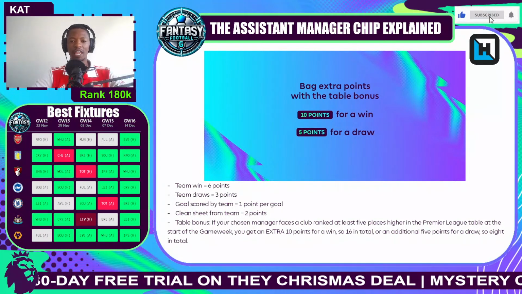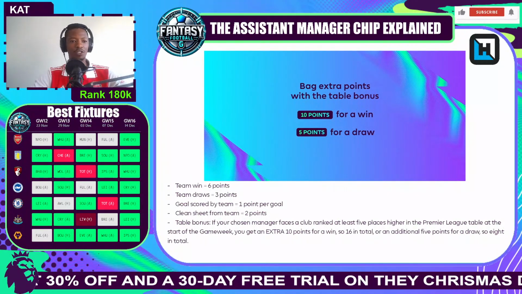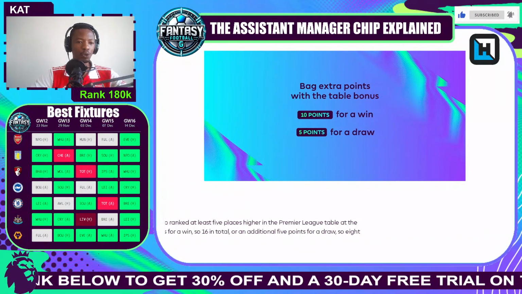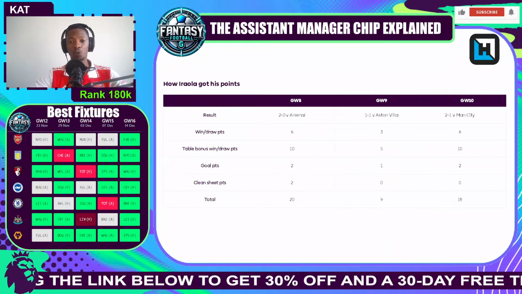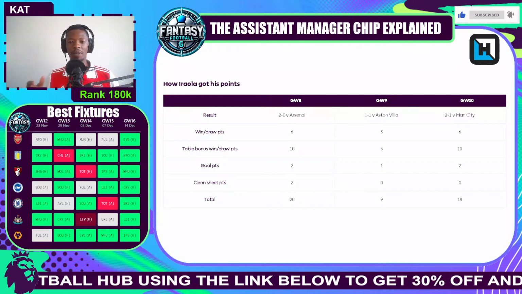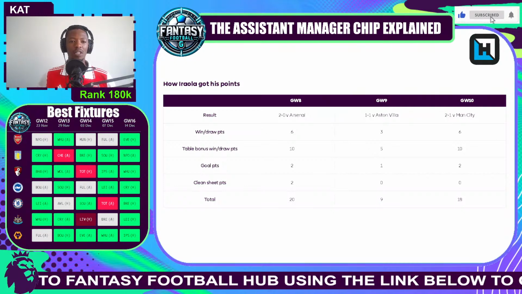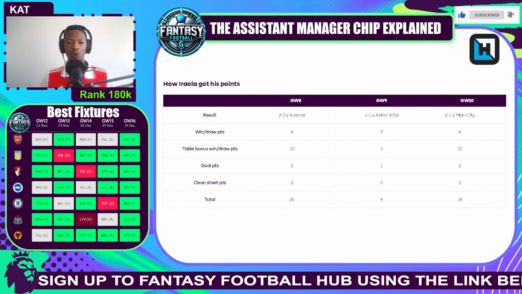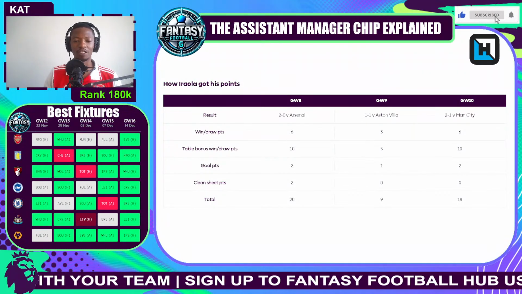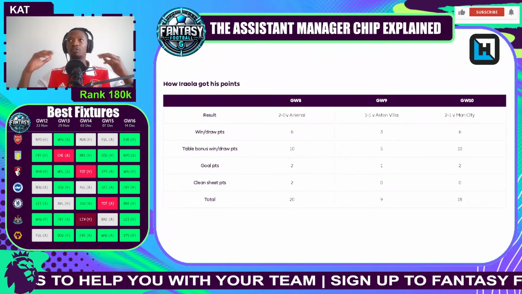Now, they gave us examples of this, which is what I really love, okay? So let's go through the examples. I hope you guys are with me here. So Areola. We remember Areola played Arsenal, he played Aston Villa, and he played Man City, right? Remember, the chip is active for 3 game weeks. In that time span, he played Aston Villa, Man City, and Arsenal. And it was a remarkable time for him, one which none of us even predicted.